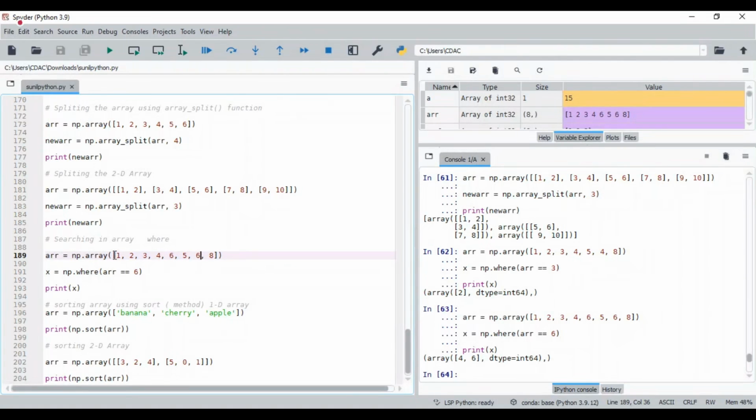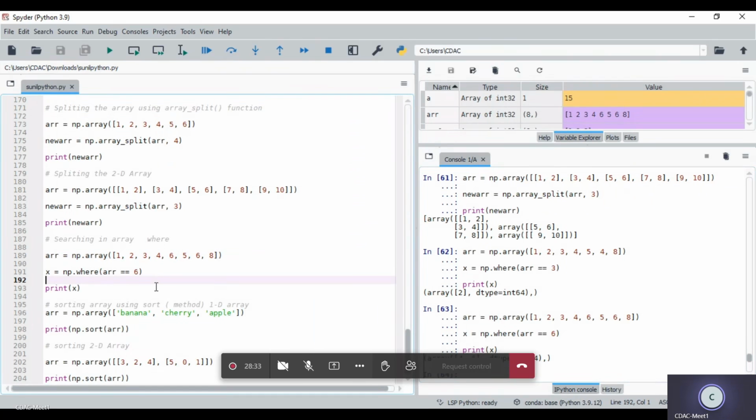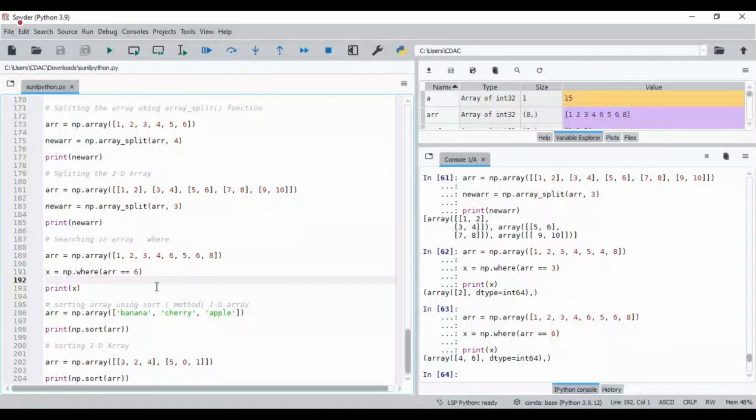Index starts from 0, 0, 1, 2, 3, 4, 5, 6. So at both locations, element 6 exists. So the index will be returned. So searching can be performed by using the value of words or by using a specific value in an array.